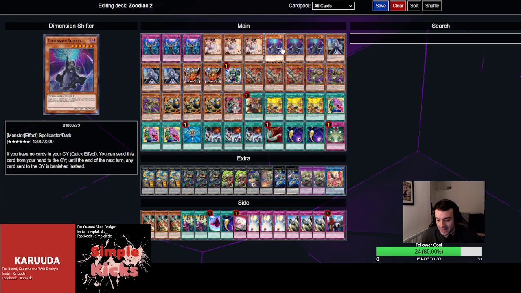In this deck, it doesn't really matter if you banish your resources from the grave. It's just a solid card right now. It's good against Tri-Brigade, Drytron, and Virtual World, and it can hit Salamangreat and Sky Striker, which are really popular right now as well.